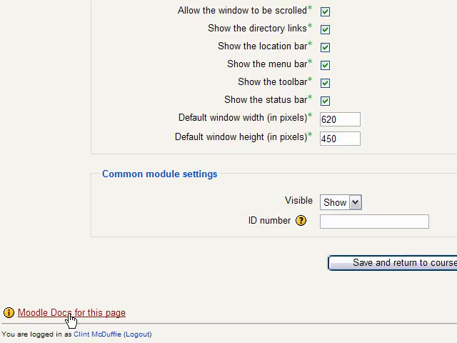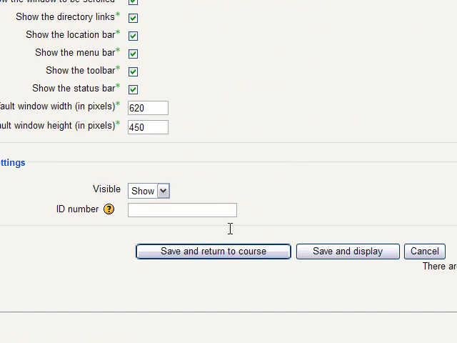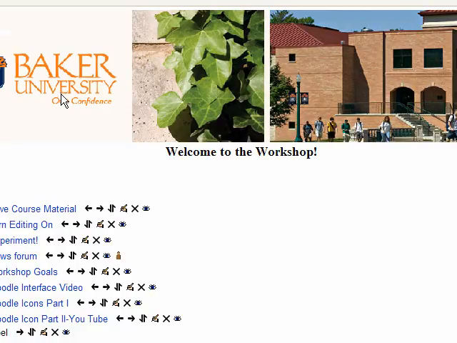Okay, so I'm going to move this back over to the right. I'm going to hit save and return to course because you have to remember to save it. Now we should end the new screen and I'll let your screen catch up with mine. Okay, so if I was to click on save course material, a pop-up window will appear. And let me move you up so you can see it.